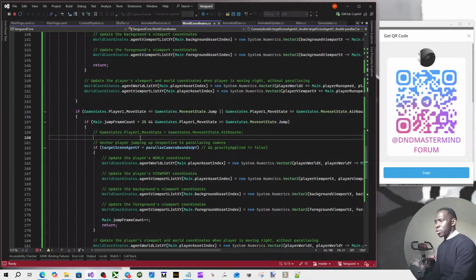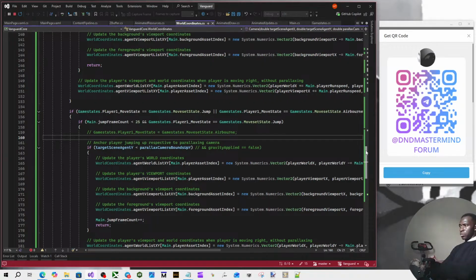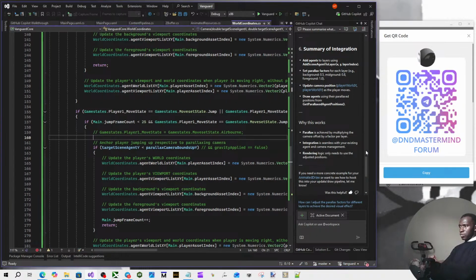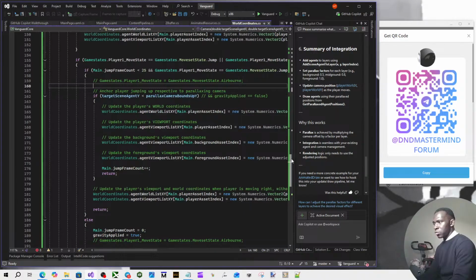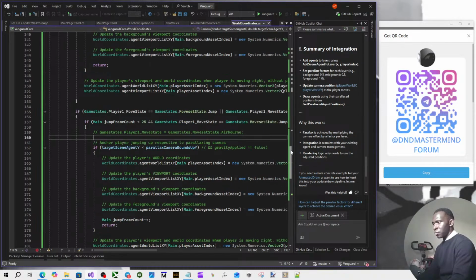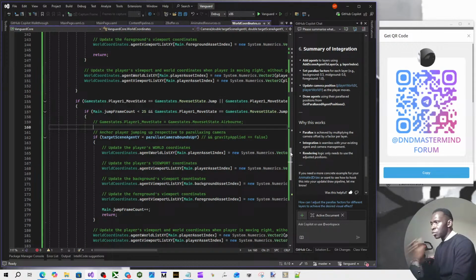So what do I do here? Jump frame count is 25.